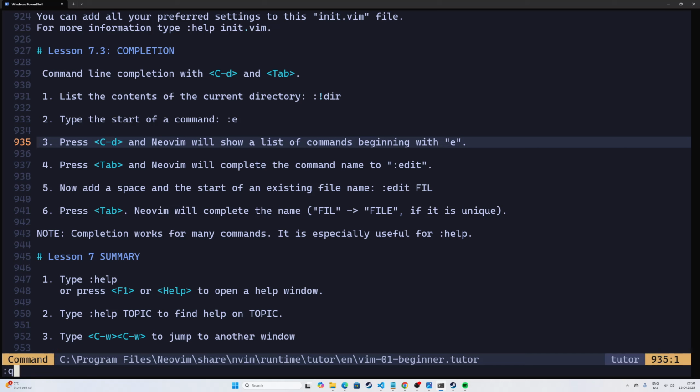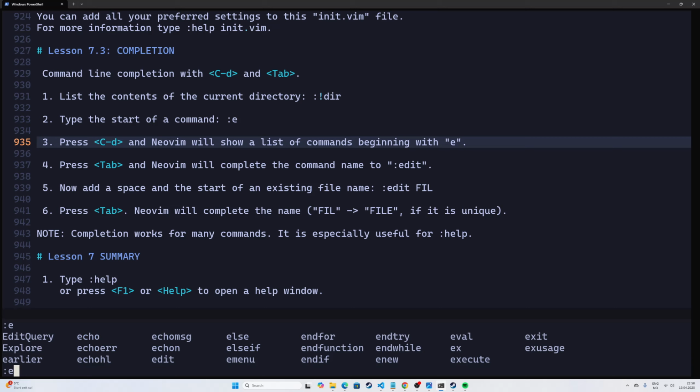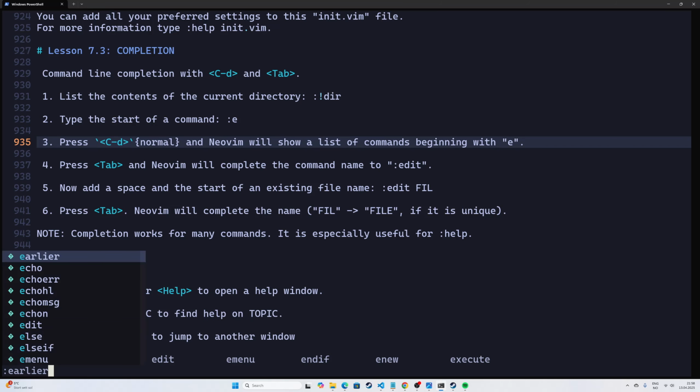So first I'm pressing Control D. I'm getting this. Yes, but there are many here. So press Tab and Neovim will complete the command name to edit. I'm pressing Tab. But there are many. So I go down to edit.